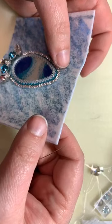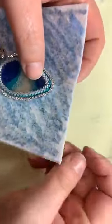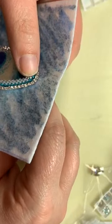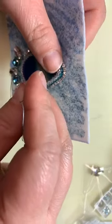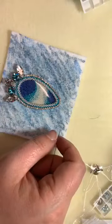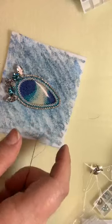How would the Loctite glue work for this? Not good. Loctite is almost like a super glue. You want a glue that's a little more flexible, but gives you a little more time before it dries up and then becomes hard and brittle. We try not to work with hard and brittle. It doesn't work very well. You know what might work well though, if any of you glue stones to fabric, is this gem tack. I guarantee it probably won't make it very stiff.